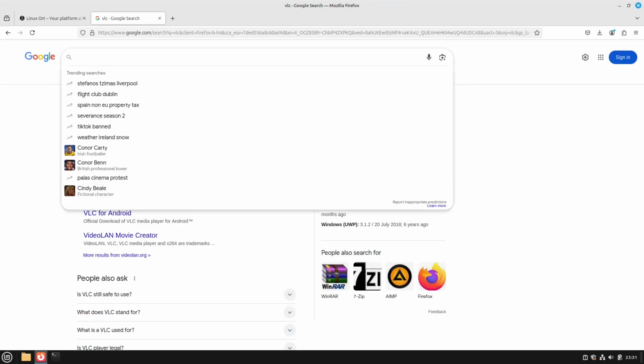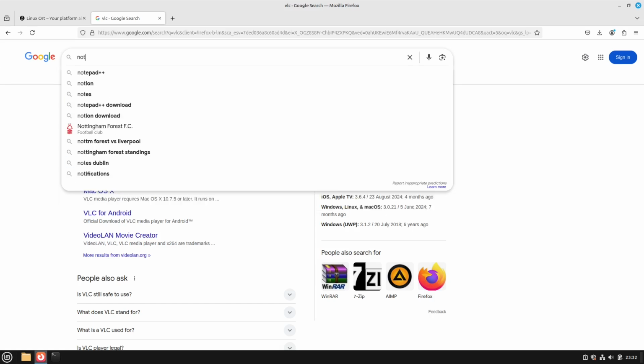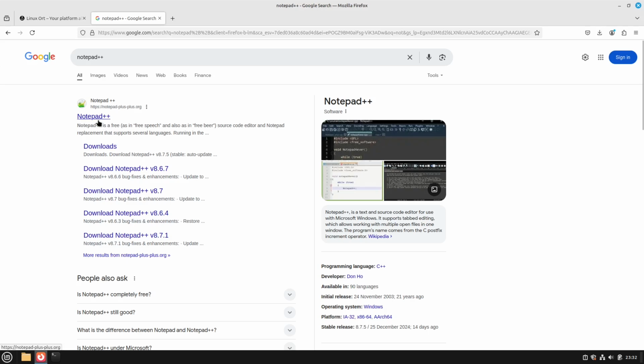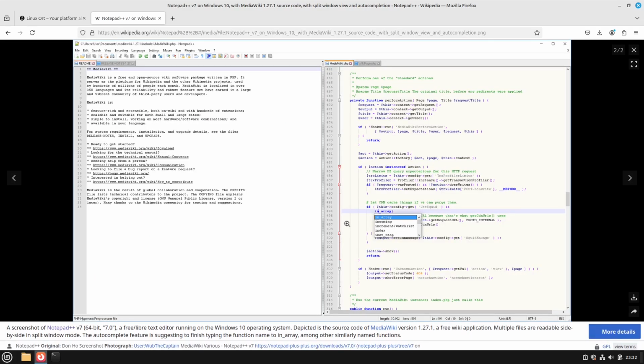Last but not least, we come to another program which is very well known for many Windows users, and this is called Notepad++. Notepad++ is a very enhanced text editor which also supports many different things, and some of you are developing with it, or if you want to edit some big text files, this could come in handy because the default text editor on Windows is like shit.